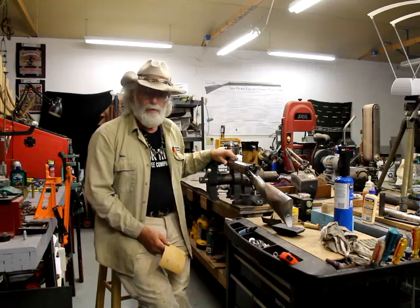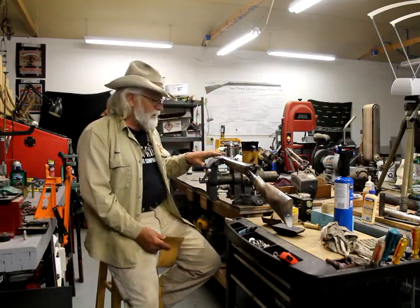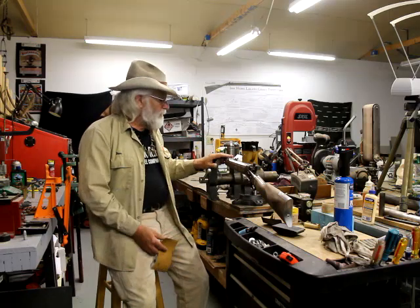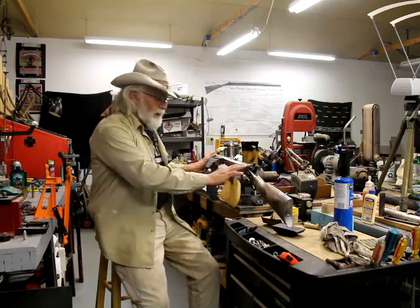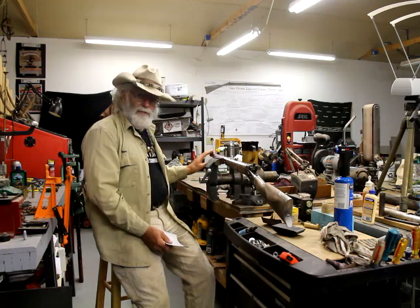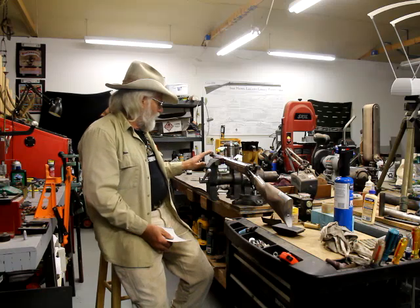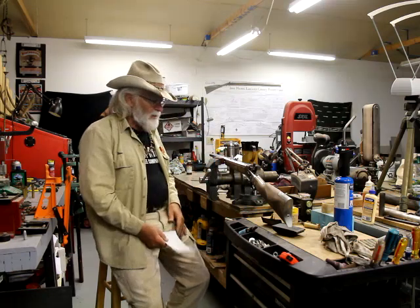I'm not telling you which way is right or wrong — it's just the way I do it. The thing about putting it in the oven is I want a good charcoal brown, but I also want a little mottling so it looks like it's starting to wear, like it's been there a while. I can control that a little better in the oven getting the whole thing at once. When you do the barrel with the torch, which I've done — it's real tedious — you can only heat about an inch of the barrel at a time, and it takes a long time. It's hard to get that modeling where I can work a whole side all the way down at one time. Putting it in the oven, I can actually see what I'm doing.